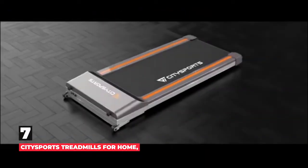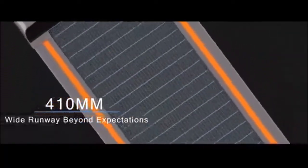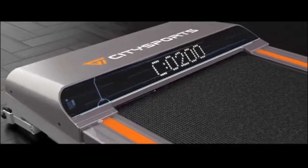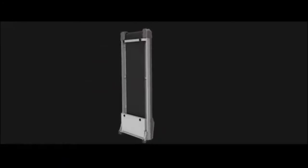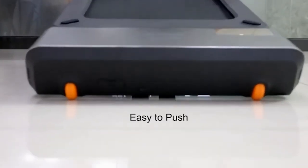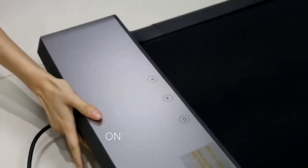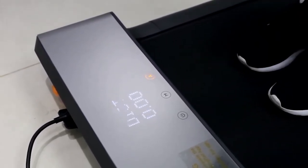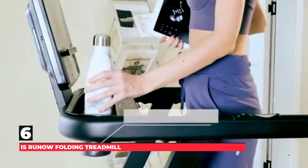Number 7 is CitySports Treadmills for Home Underdesk Treadmill Walking Pad Treadmill. Convenient and affordable, the Ace Shin Folding Treadmill is our cheapest pick on the list. With a quiet, powerful vacuum motor and 6-level slip anti-static running belt that absorbs impact, this treadmill provides a fantastic and safe workout experience, perfect for jogging, walking, running, and cardio workout at home. The folding mechanism helps you save space by folding and packing the treadmill away when you're not using it. With the easy-to-reach emergency stop switch, the treadmill stops immediately if an emergency arises. The LCD window console display helps you keep track of time, distance, calories, and heart rate. The grip pulse sensor enables you to monitor your heart rate by placing your thumb on the hand grip, allowing you to ensure you're working out safely.